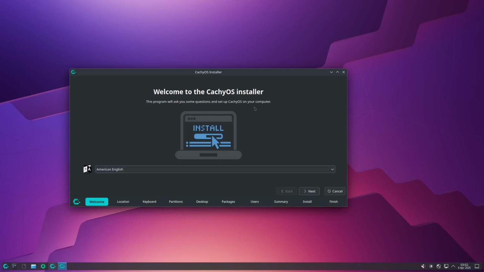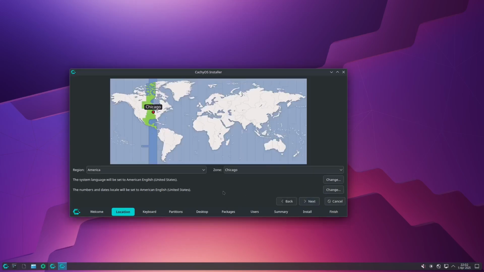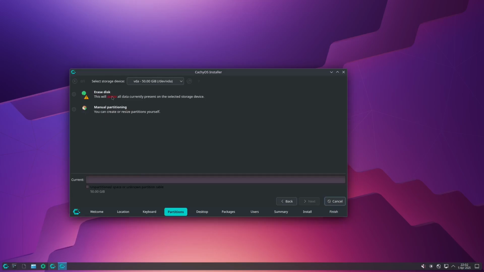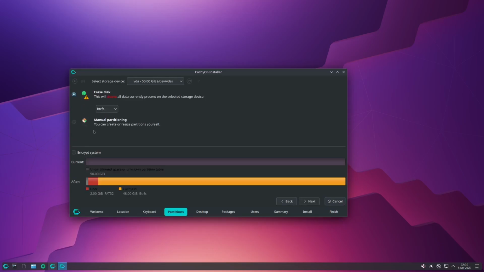It does look like Calamares, which is the standard Linux installer, so to speak. Lots of distributions use it. So this is Calamares, I believe. Yeah, it's just standard stuff. It automatically knows where I'm from, which isn't Chicago, but it has my correct time zone already. It does English. You can do manual partitioning. I'm curious what it'll do.